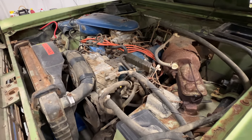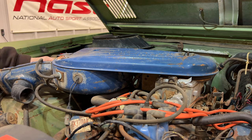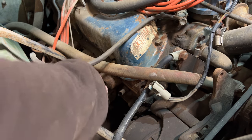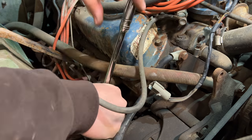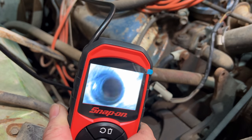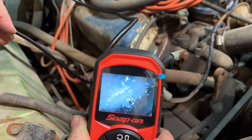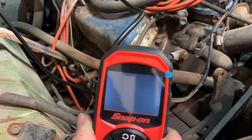This truck needs a lot of work, but I think it's pretty much all here and intact. I think the first thing I should do is get this air cleaner out of here. Now I want to take out one of the spark plugs to get some kind of idea of what it looks like inside this engine. That spark plug was really stuck on there. Actually, it looks all right — it's not a completely rusted mess. Let's take my borescope and look down inside the cylinder. The cylinder wall looks pretty good, top of the piston looks pretty good, no signs of major corrosion inside there. If we get lucky and the rest of the spark plugs look like this one did, I think the engine is probably okay.